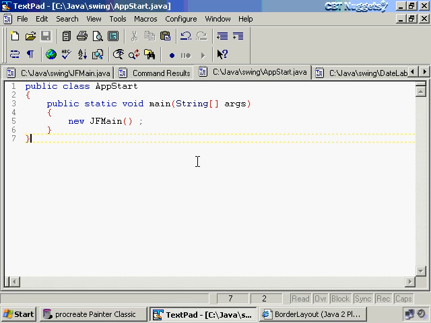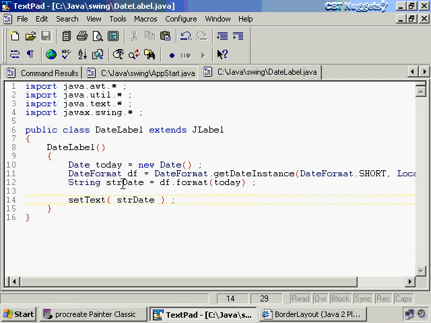I want to put on a button. Let's go ahead and work on this button deal. So I'm going to come back to the date label. Now, what I've done is I've created a DateLabel.java file, and in there I've got a class called DateLabel. There's a couple of theories. You can only have one public class per .java file, otherwise known as the compilation unit, but you can have several classes. Some people say you should have one class per .java file. Other people say you can have many. So I already kind of called this already.